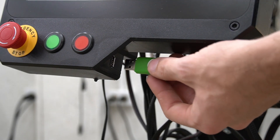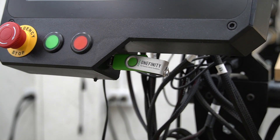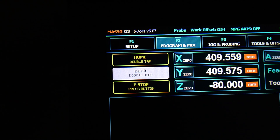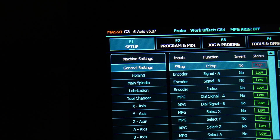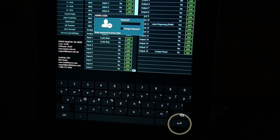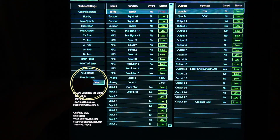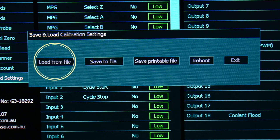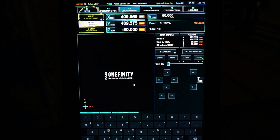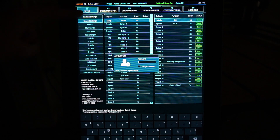After loading our settings to our USB stick and ejecting it, we can plug it into the USB port on the bottom of the Masso and power on the controller. Once the controller has booted up, we'll press the F1 Setup Page button, and it will prompt us to enter the password. We'll press the Enter key to clear that. Next, we'll press Save and Load Settings, followed by the Load From File button. A message will appear indicating whether the file has loaded successfully or has failed. After loading the file, press Reboot and the controller will restart. We'll go back into the F1 page one more time to check the axes.